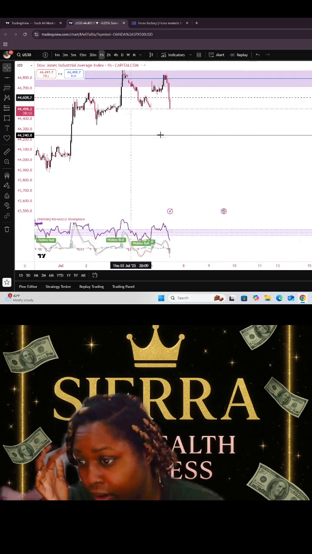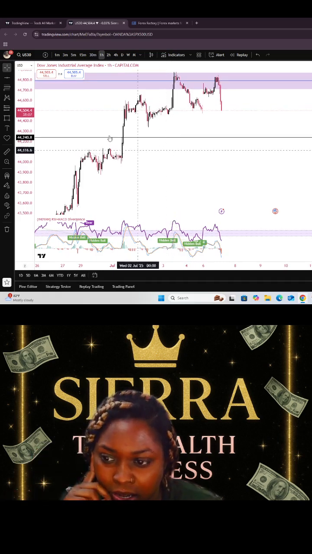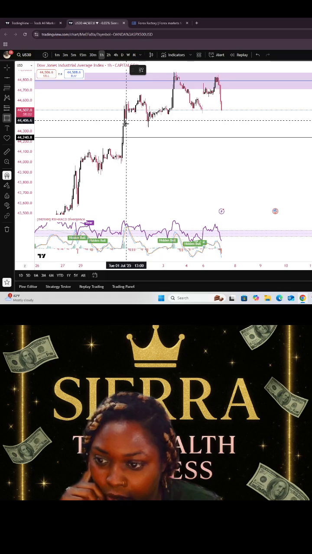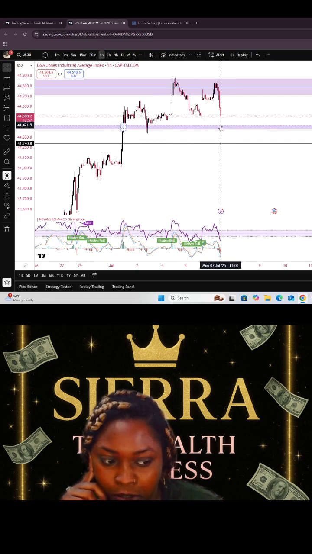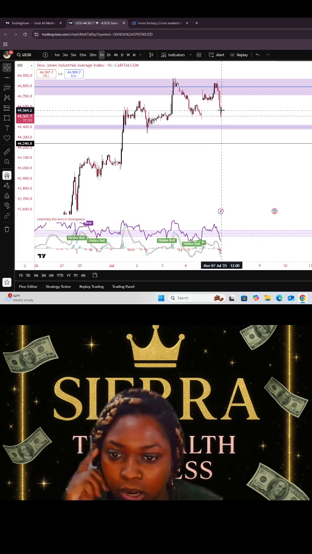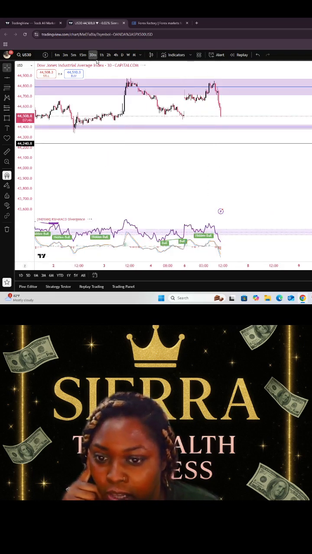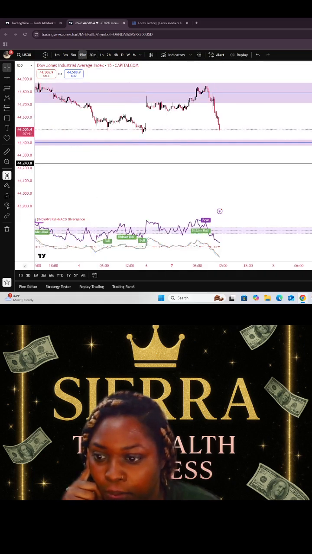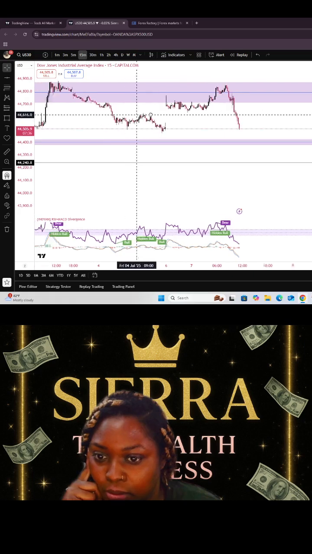Okay. Now we'll come down to our 1 hour. And I have a fair value gap here, which gave me this little rejection here. So I'm going to mark this area. All right. And this should be our TP area. We're going to look for price to come here. But if you're not in this trade, it's too late. Possibly could get some type of pullback, but that's a big possibly. Okay.